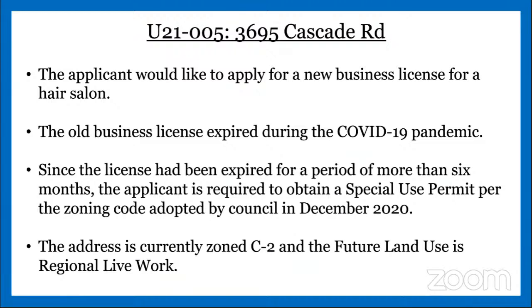Our city council adopted a new zoning code in December of 2020, and it requires that all new hair salon businesses obtain a special use permit, which is approved by council. This was previously an existing salon, but during the pandemic, the business license expired, and it had been expired for a period of more than 6 months because of the pandemic. And so in order to obtain a new license, the applicant is going to be required to go before council and get a special use permit.